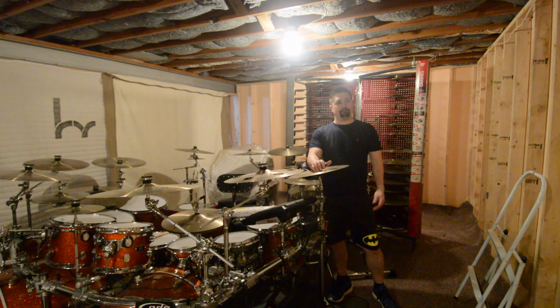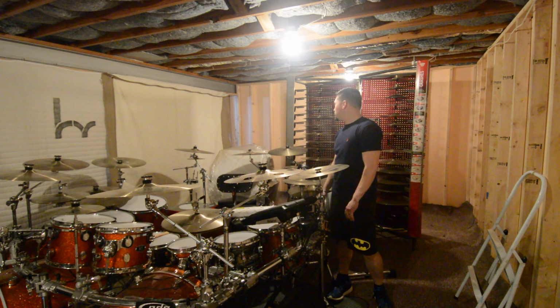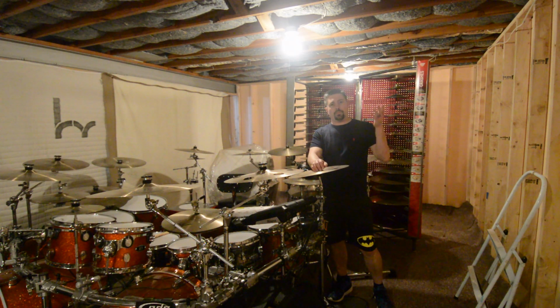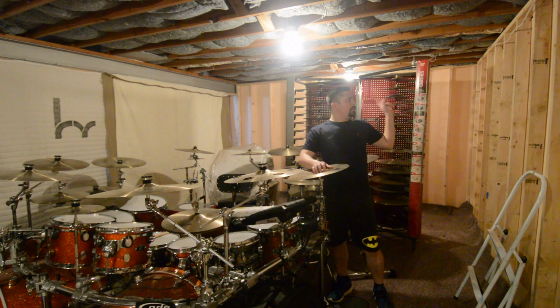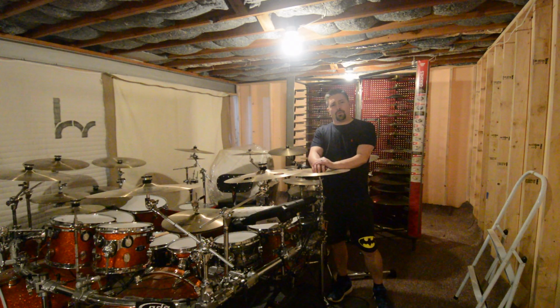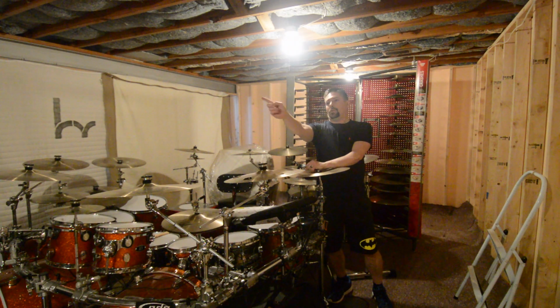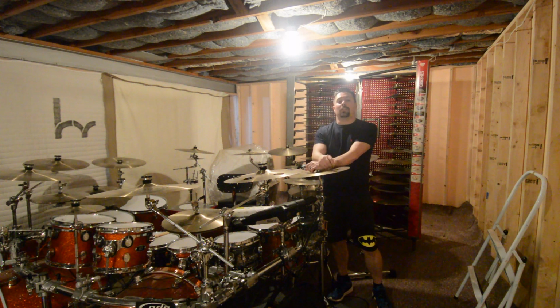So this is it. I'm going to start taking stuff down, and I'll do another video once the electric is all finished, and I'm going to start putting up all the insulation in the walls. On the sides that are against the concrete wall, I'm going to run one layer of 5/8 drywall, and on the side wall, the back wall, and the ceiling, I'm going to run two layers of 5/8 inch drywall.